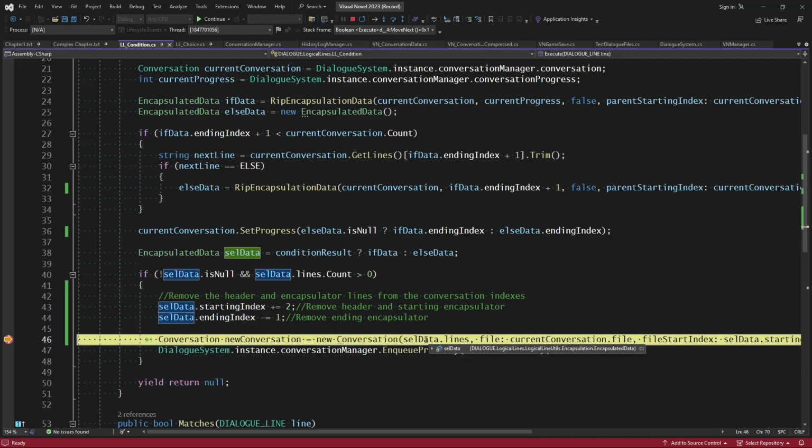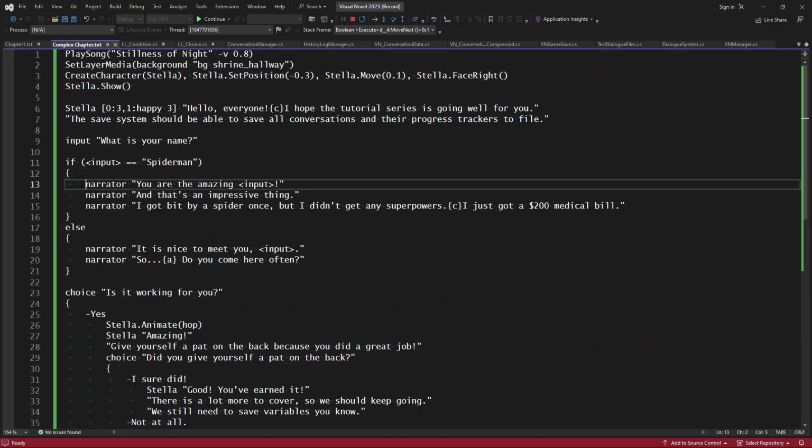And running through this one more time, if I go back into my cell data, I can see that it has changed from the starting index of 10 and the ending index of 15 to 12 and 14 respectively. What that means is I'm now getting index 12 through 14. I am getting only the lines inside of the condition. That's exactly what we want.